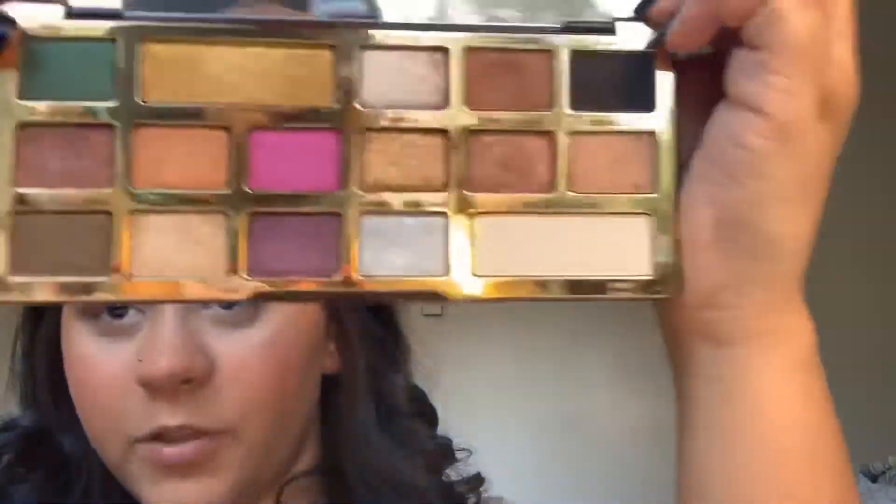There's this color in this palette — sorry, my palette's really dirty — it's called Moneybags. It's green. But I'm scared, so I don't know if I want to use it or not. But I think I should try it. You guys think I should try it? I'm scared, though. I'm just going to dip my finger into it. It's very pigmented, it's sparkly. I'm scared because I'm filming this video and I haven't posted a video since like Valentine's Day, so I need to post one. But what if this turns out really bad? Oh well, let's do it anyway.